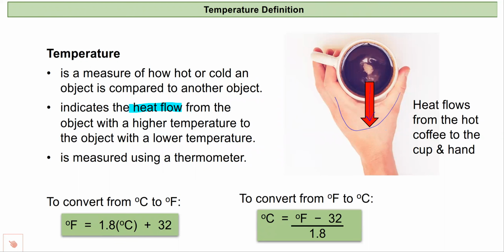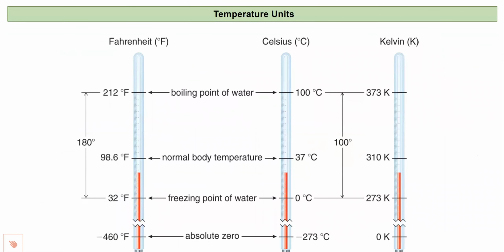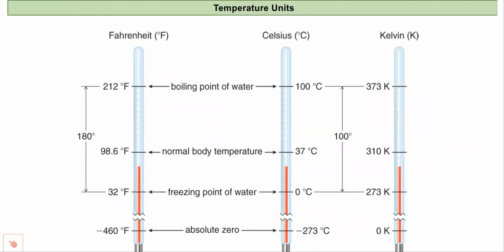Now we'll use a thermometer to measure this, as I said, but we're also going to have several different ways of measuring it. Fahrenheit or Celsius are the ones that we're most used to. And the conversion from Fahrenheit to Celsius follows these equations right here that are just rearrangements of one another. This might be a helpful way to look at our temperature units, looking at the different scales of temperature. So we've got Fahrenheit, Celsius, and then Kelvin.